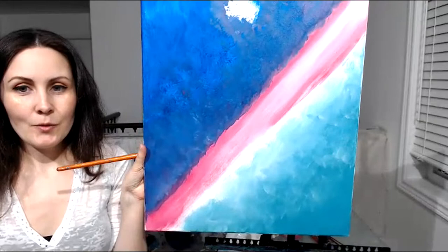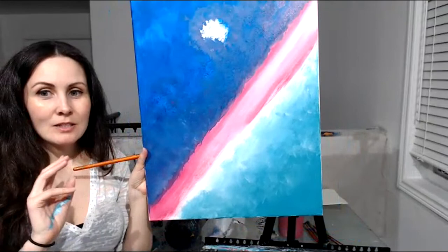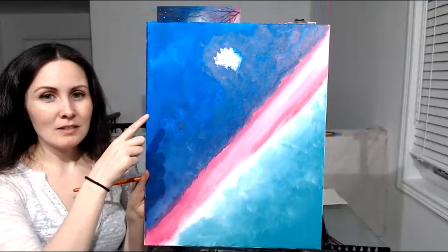If you make green, just go back with some blue over top. But even if you make green, it's fine. It kind of gives that aurora borealis look, maybe just a little bit. And you already have a lot of blue up here, so I think it's okay.